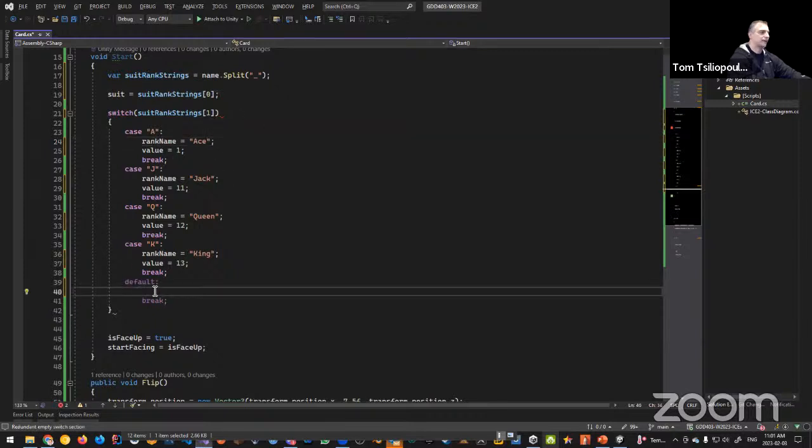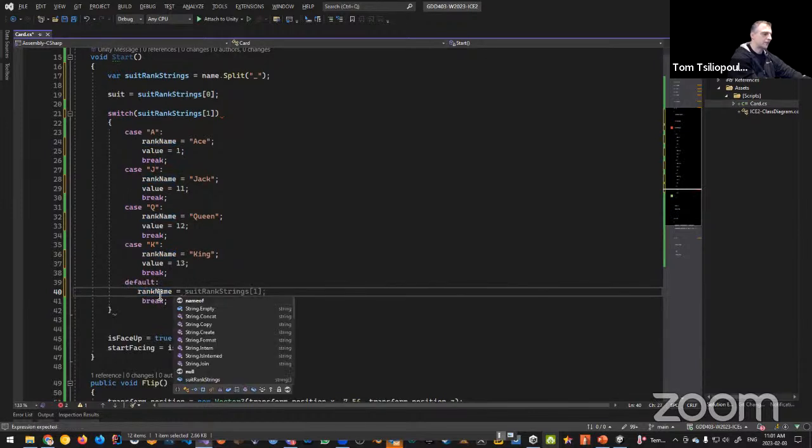So down here, then I can say that by default, the suit rank string is going to be the rank name. So the rank name is going to be equal to the suit rank string. And that's going to be 1, but it's a value 10. And I want to convert this thing to an integer, right?